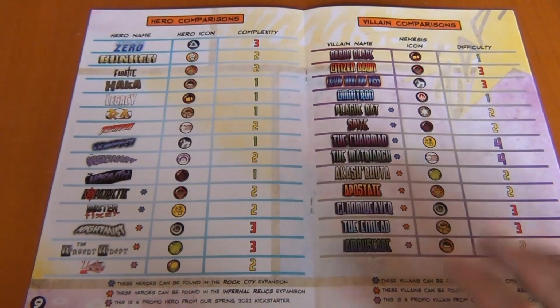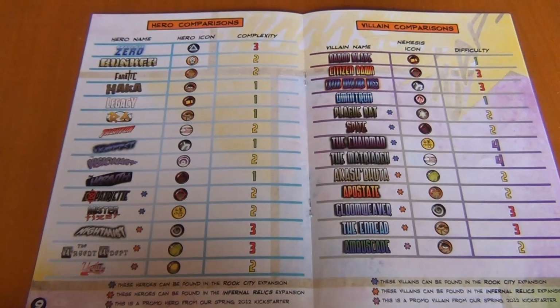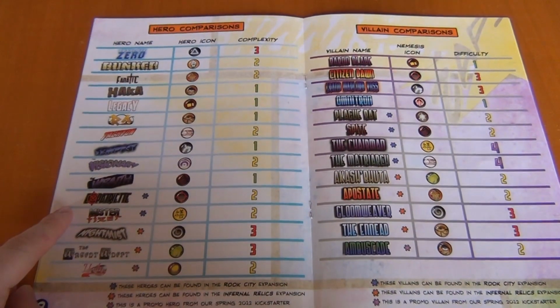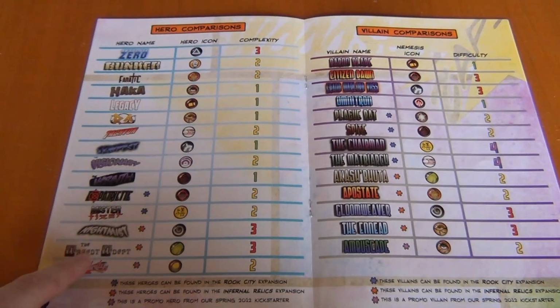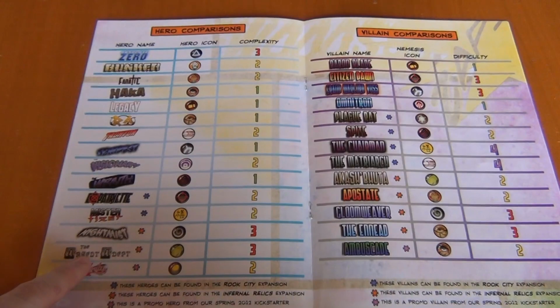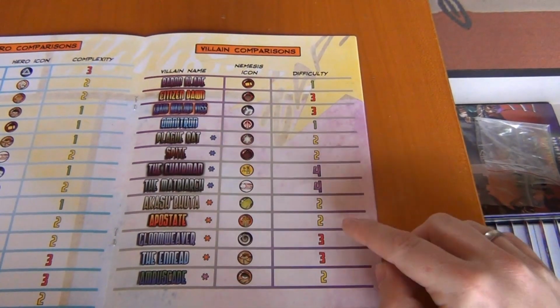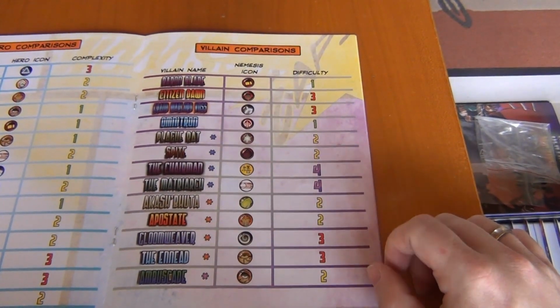What's also nice is that in the rulebook you have a list of all the heroes and their complexity. As we can see, Unity has a complexity of 2, Mr. Fixer has a complexity of 2, Fanatic has a complexity of 2, and the Argent Adept actually has a complexity of 3. You also have an overview of all the villains and how difficult they are, and the one we chose has just a difficulty of 2 on the 1 to 4 scale.